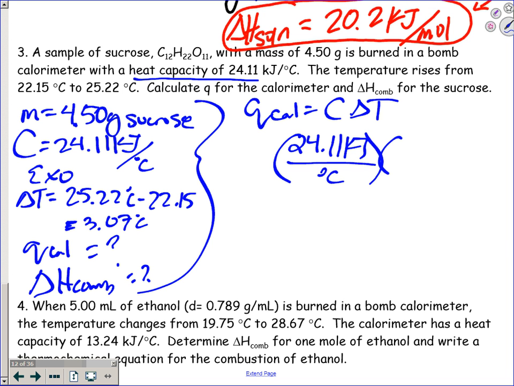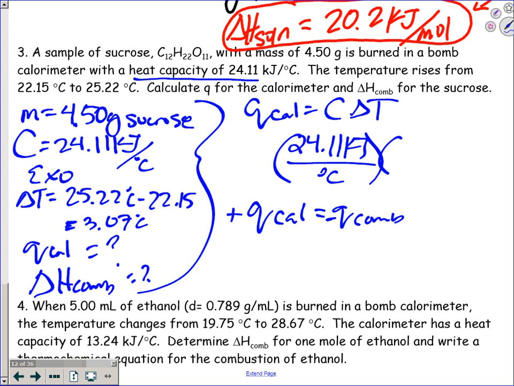The thermometer went up in temperature, so we know the calorimeter is absorbing energy. Let me write this down for you. Q cal is equal to, it's absorbing the energy from what? From Q of combustion. It's actually absorbing energy from the combustion reaction. We don't always have to write this, but we can rationalize it really easily if we do. The combustion reaction is releasing energy. The calorimeter is absorbing energy. So Q cal is positive, and the Q of combustion is going to be negative. That's why I asked for both, because you have to do them both.